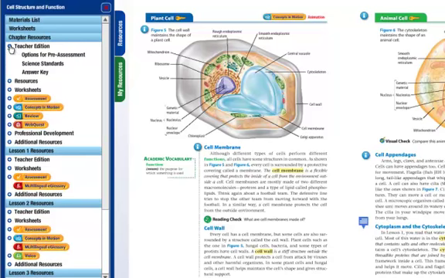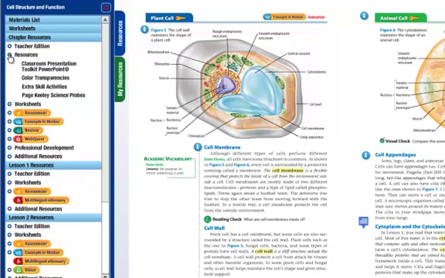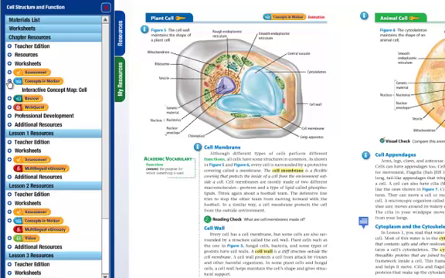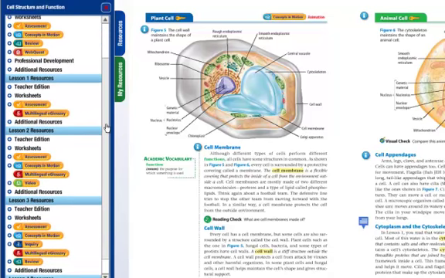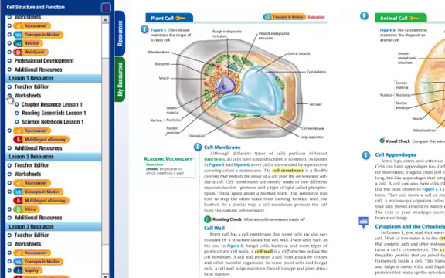Under Teacher Edition, it highlights a few of the features in the TE. Under Resources, this is where I would find my PowerPoints and my transparencies. In the middle school page Keeley Science Probes, the transparencies can be downloaded in a zip file, then unzipped and used. These icons are also mentioned in the text, but it's all the digital activities that go along, and there's a variety of different ones, you notice Concepts in Motion, Review, WebQuest, and so on. When I get down into the specific lesson and I click Open Worksheets, I have my Reading Essentials listed here, my Science Notebook is here, but in the Teacher's Edition, you also have the chapter resource files.